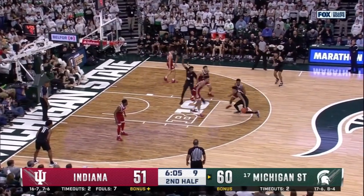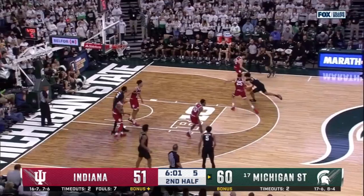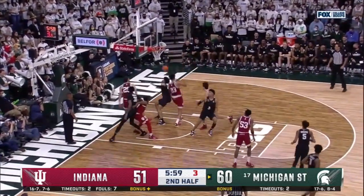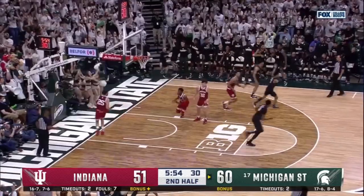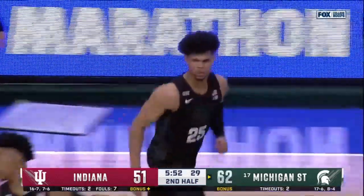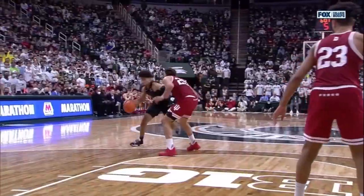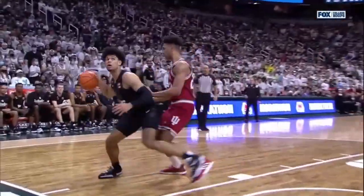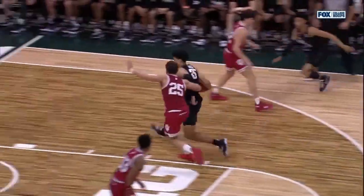For a team that's struggling offensively like the Hoosiers are, that's a major uphill battle. You're right about that. Hall has it rejected, stays with it. H-O-R-S-E shot from Hall. Oh my goodness. Pete Maravich had that one in his repertoire. That's the first one I've seen. I'm telling you, he got it blocked. Look at this. Stayed with it. That is over the backboard, ladies and gentlemen. Nothing but cotton. That's beautiful.